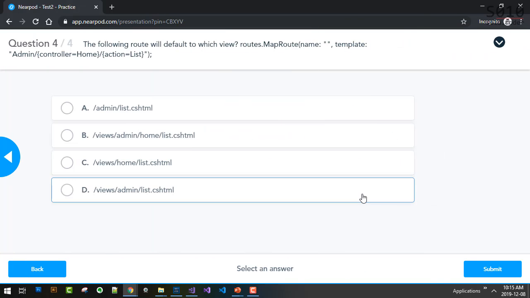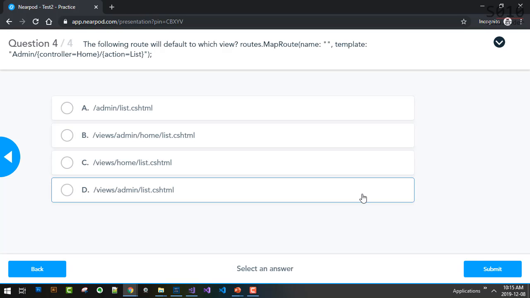Any questions? Let's get that back from our memories, from the beginning of the first half of the semester. If you have that route, and we are using defaults here, the default controller is, the default action is, then think that everything is default here.